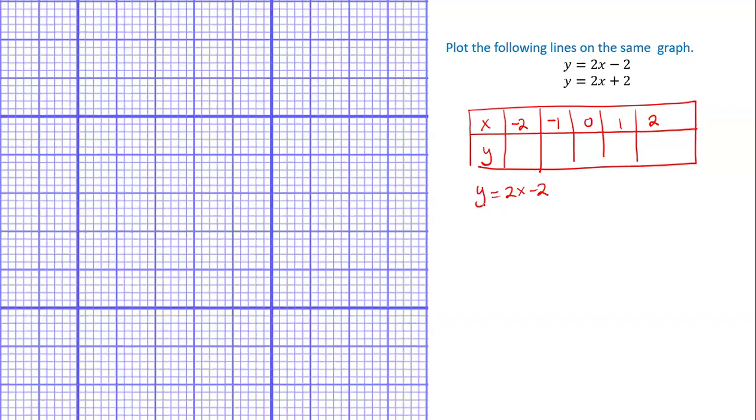Then after obtaining those values, we substitute in. When I put in -2, I'll have y equals 2 times -2 minus 2. This will give me -4 minus 2, which gives me -6. So members, here we shall put -6. Then I continue, but raise up your hand and take us through. Someone can take us through -1 quickly.